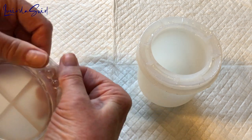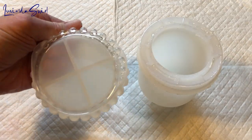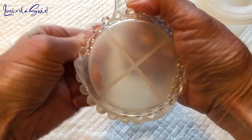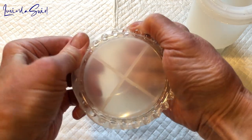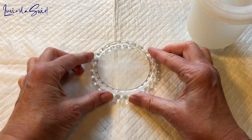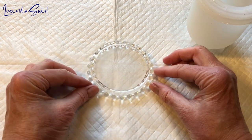Even speeded up like it was, it was taking forever. Oops, here we go. One thing at a time. There we go. So it worked, though I don't see any air bubbles in the results that I'm unmolding here. Looks fantastic. So remember, use a metal stir stick to empty the bubbles out of your little bumpy edges.